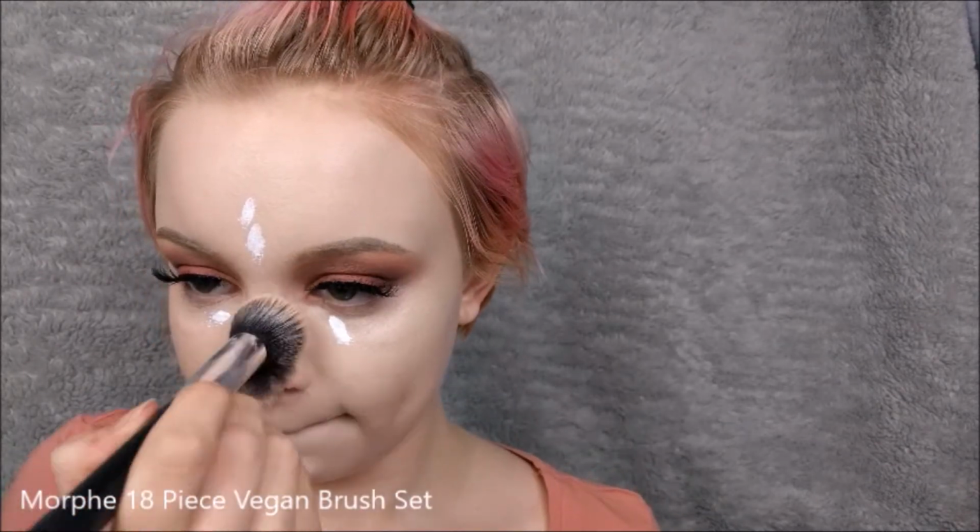Now I'm using a little bit of the Kat Von D Whiteout Concealer just to help highlight my very pale skin a little bit more. I personally don't like the way this mixes in with the Shape Tape Concealer, so I prefer to layer it.